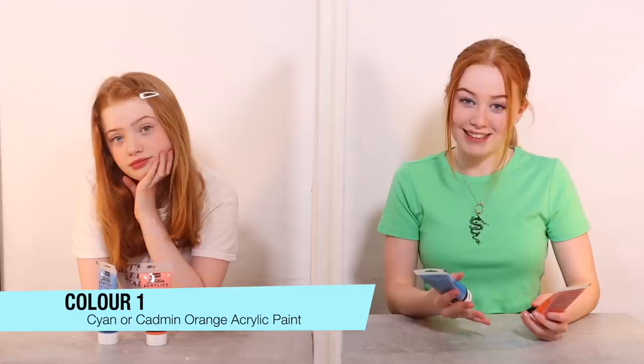Okay, so I love both of these colours. I know in the past Ruby's expressed that she prefers one of them. I can't really say anything because it's gonna give it away, but I can say one reason, which is that I feel like this colour will go well with a lot of things you can paint, because there are so many things you can do with this colour. And I mostly pick this colour. So I'm gonna go with this colour.